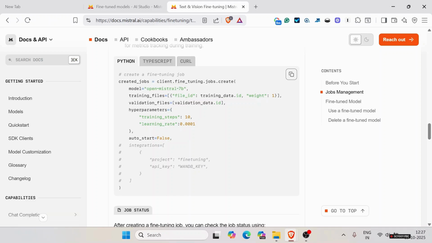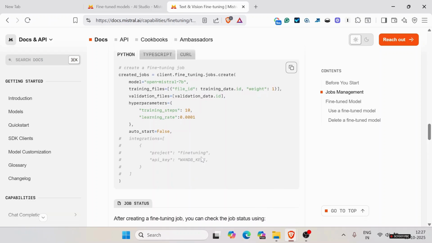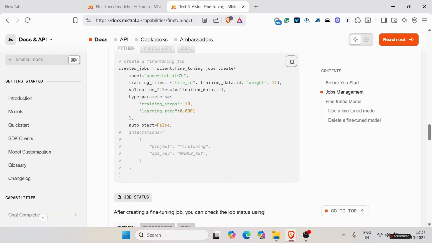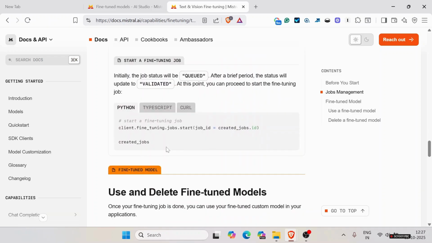Adding these fine-tuning jobs programmatically is useful when you want to automate this entire process or integrate this flow into some other product. You can call these fine-tuning jobs through the API client, experiment with various hyperparameters, and integrate and visualize it in Weights and Biases.